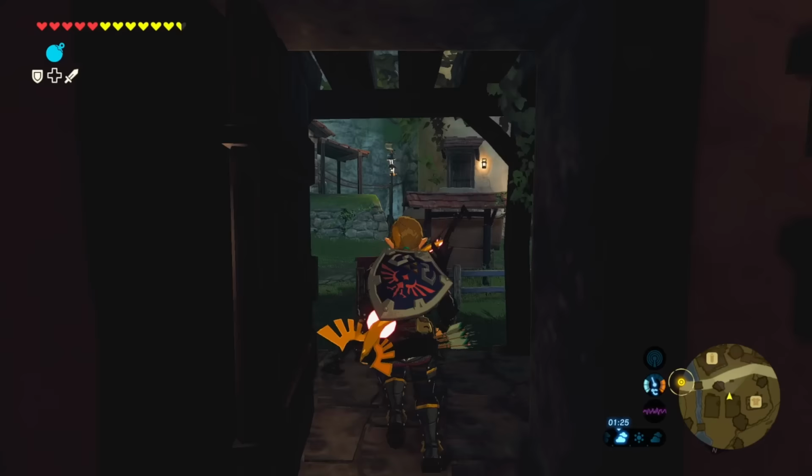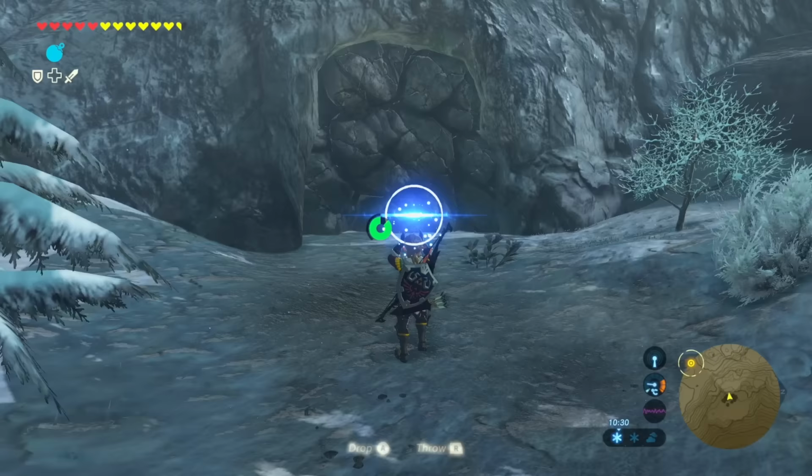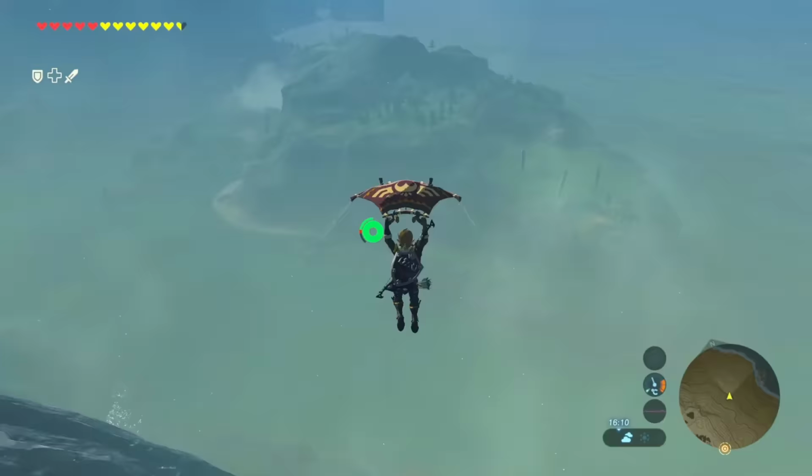Bye! Okay, we have a destination. We have to go to Death Mountain. That's quite a long way. But luckily, the next boss is also on the way, so it's convenient. One shrine later, the Peninsula was already visible.